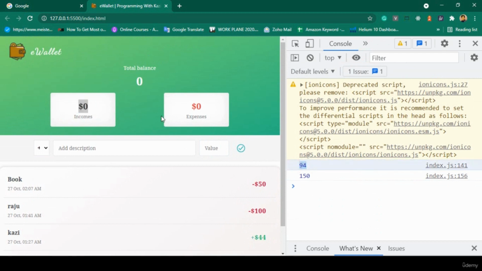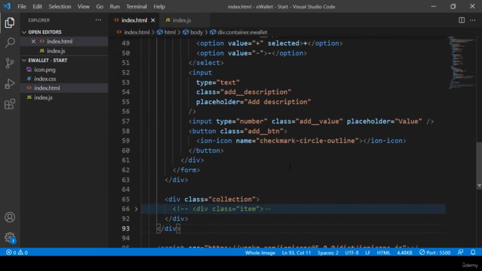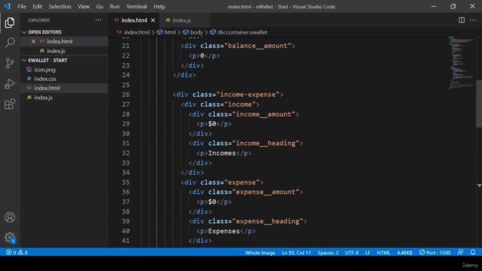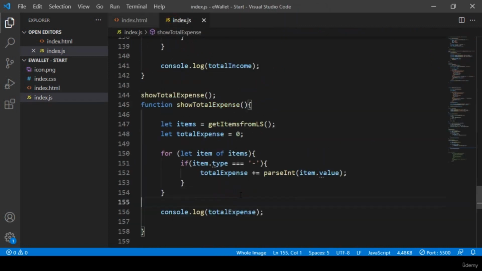Now I want to display our income. So that is the income. This result I want to display in here. So if you want to display it, if you go to our index, into this index, you can see that is actually our income amount, and that is our expense amount, right? Right now both of these are 0. Here there is a class, the income amount class. So now we have to get it, right? I hope you already know what exactly you have to do in here.